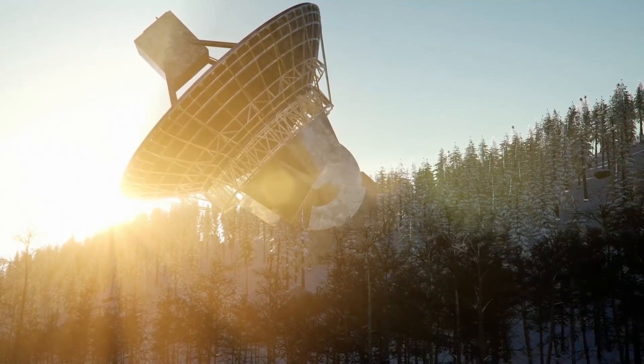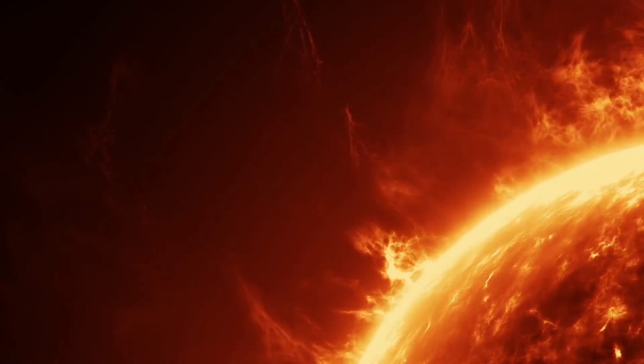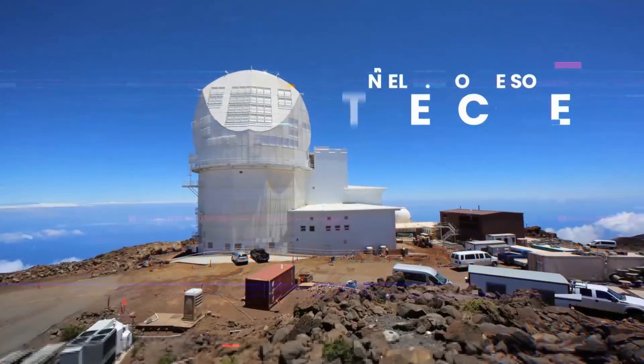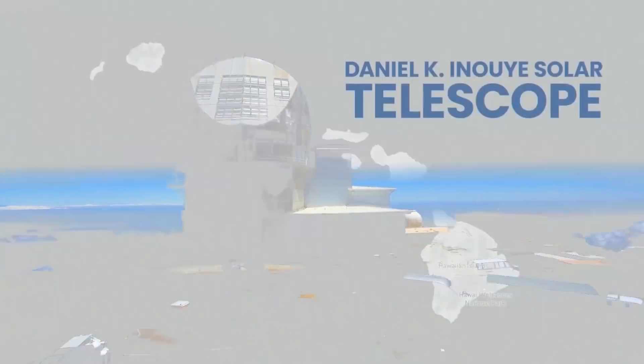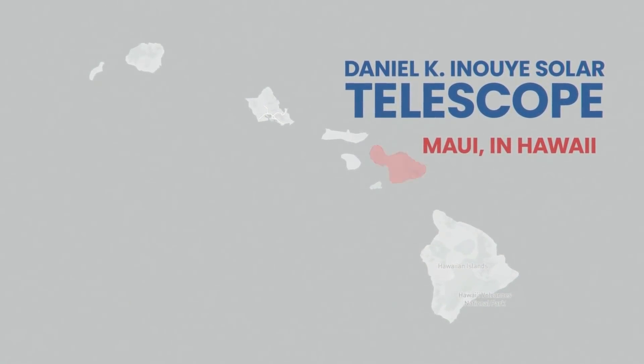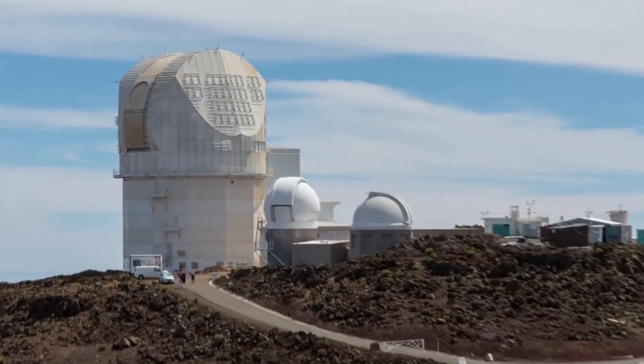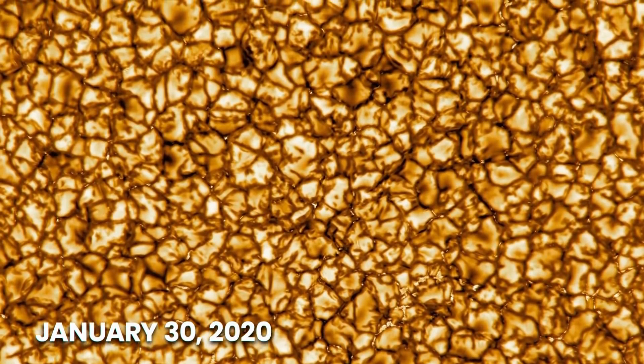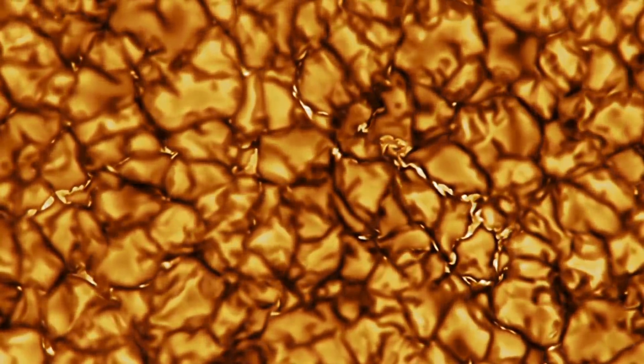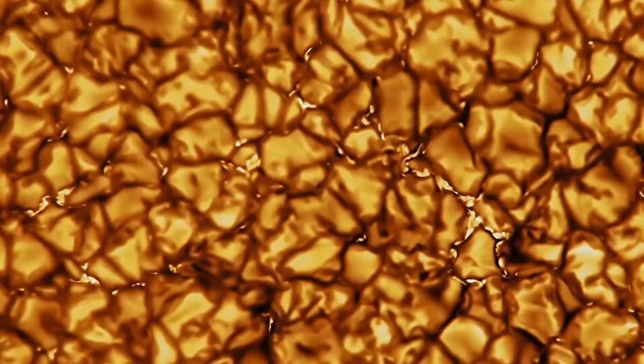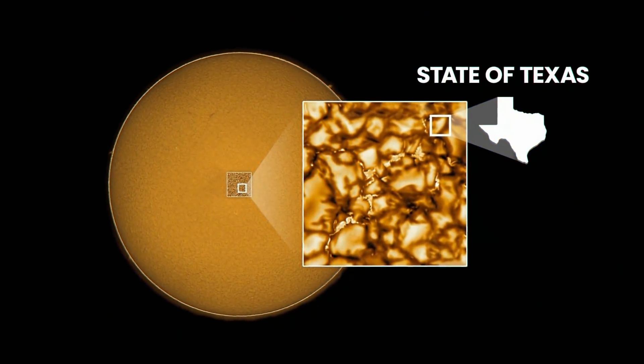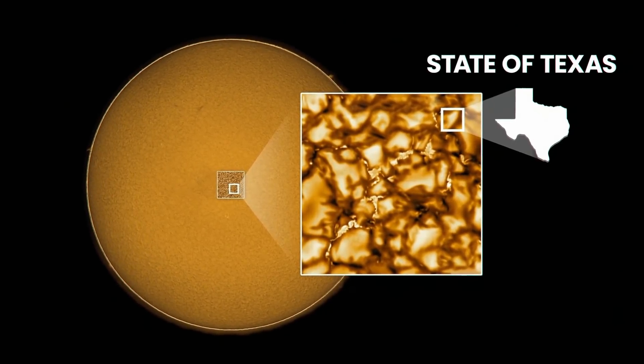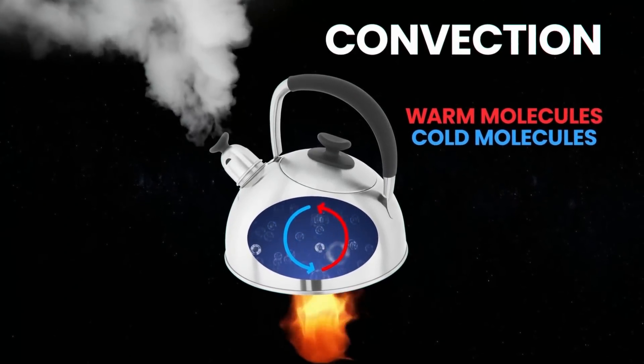Now new telescopes on Earth are taking images of the Sun in mind-melting detail. The Daniel K. Inouye Solar Telescope sits on top of a mountain on the island of Maui in Hawaii, and is the world's largest sun-spotting telescope. On January 30, 2020, the telescope snapped some high-resolution images of the Sun showing a pattern of turbulent boiling plasma covering the surface. The hot solar plasma rising in the bright centers of the cell cools off and sinks below the surface in dark lanes, a process called convection.